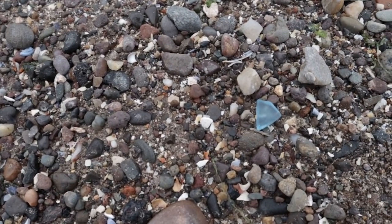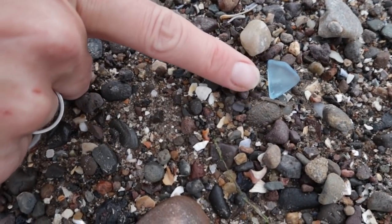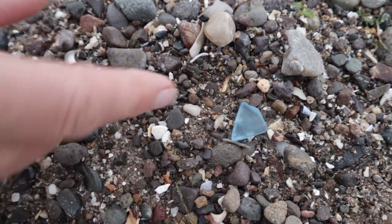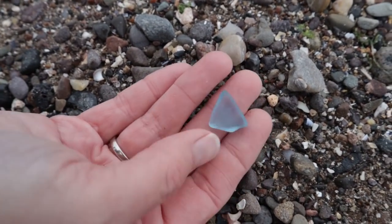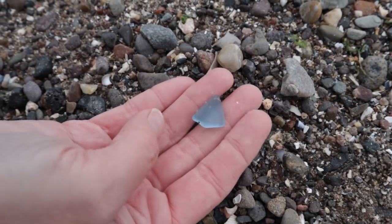That's a beautiful wee piece of turquoise there. Nicole just spotted that as we were walking along. I hope the wind hasn't picked up to the point where it's stopping us from hearing anything now. Oh, that is beautiful. It's a really, really nice colour, and as you may have guessed, it's probably going to be a pendant, so that's great. Lovely wee thing. Yeah, we'll take that.